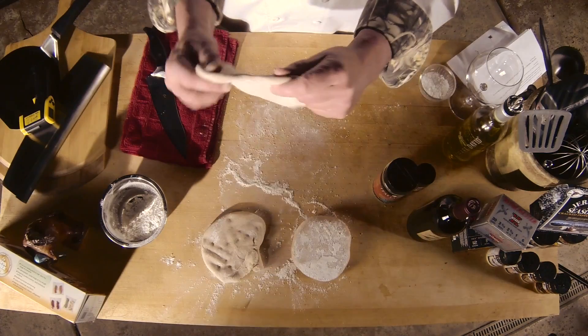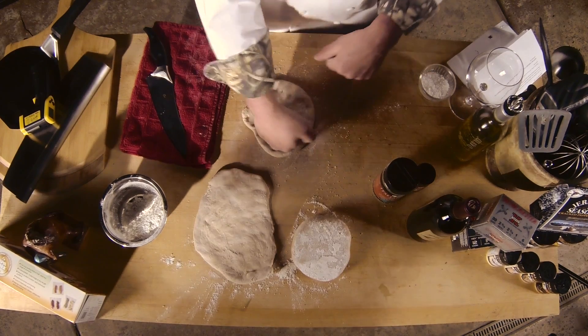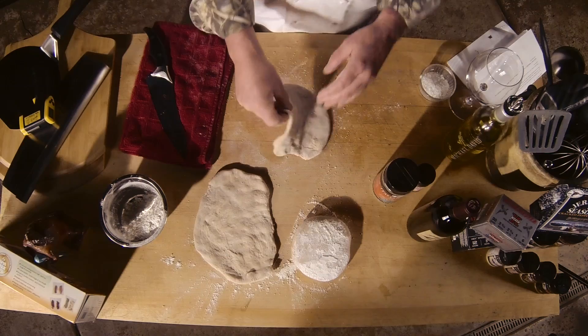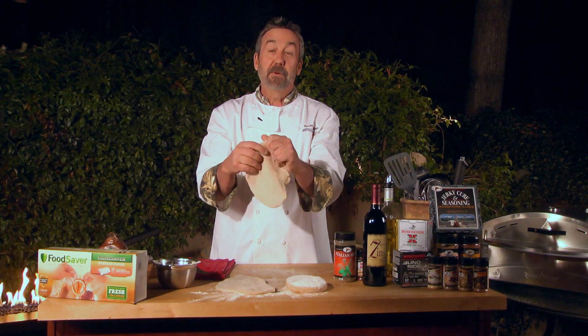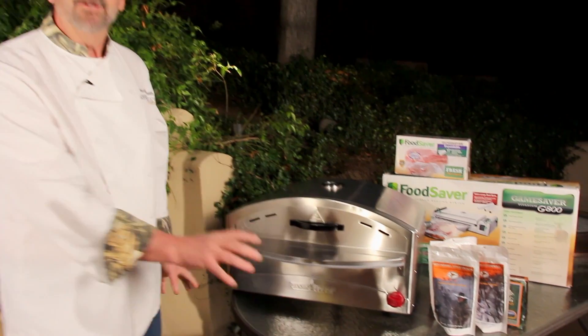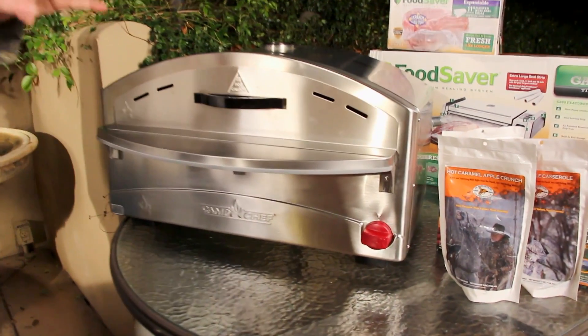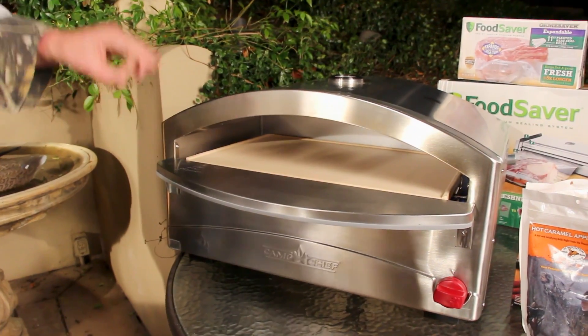Scott, can you say bourguignon — and can you say it with a southern accent? That venison bourguignon looked absolutely delicious; Stacy knows what she's doing. This is some of that artisan dough I bought at the store. You put it on a flat surface and just knead it — you don't want it too thick. Once you get it semi-stretched out, you don't pull it, you just let gravity do its thing. And that's where my new Camp Chef Italia pizza oven comes in — it gets up to 700, 725 degrees and the stone itself is very clean.